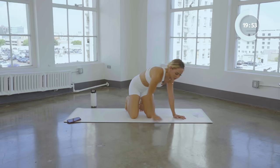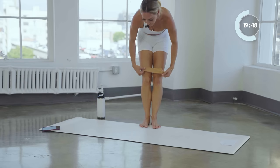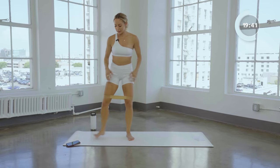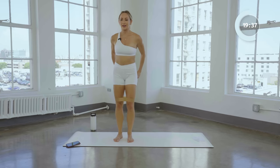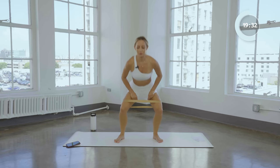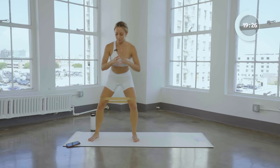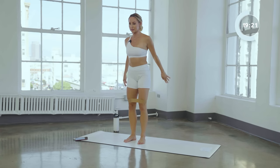So we're gonna do all those again. We're gonna start with the squat here at the top. So stand on up and we're gonna step side together. Whew. All right, our legs are definitely working a lot here. But you've got it. So after this, we have another little leg standing series and then some more abs.